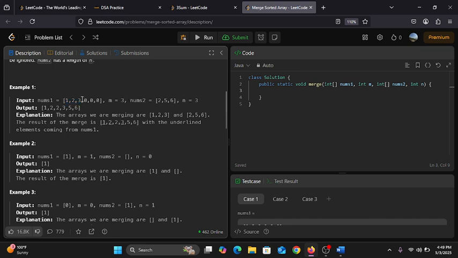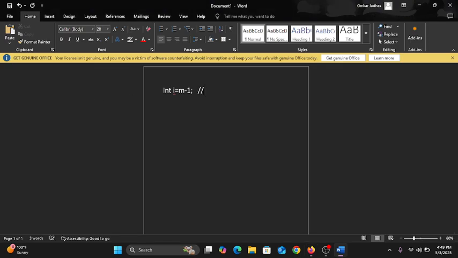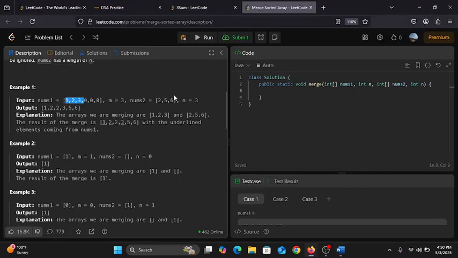So we have to go to the last active element. Indexing starts from 0 in arrays in Java, so we go 0, 1 and 2, the second index. The same goes for int j equals n minus 1. For the nums2 array, we have to start from the last element, so 0, 1, 2.